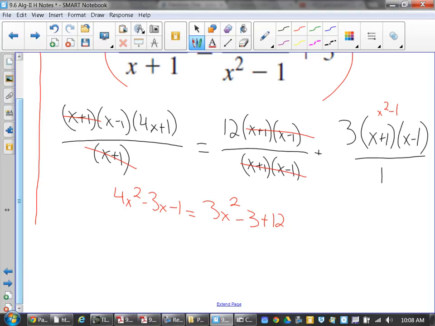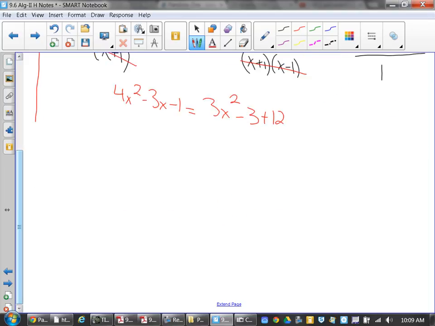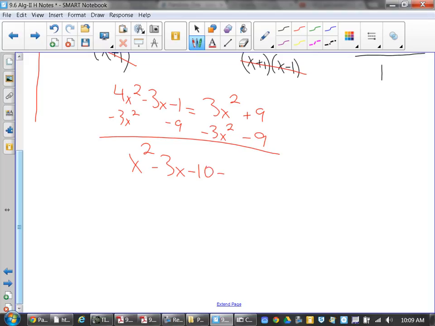Yes. All right. Set one side equal to 0, which means move everything from the right to the left. The reason I'm doing that is because the x squared term is greater over there. If it was the other way around, I'd go the other way. That's all. I want a positive x squared term. Let me scroll this up some. Subtract 3x squared, add the, well, this is what, 9? Subtract 9. So now we have x squared minus 3x minus 10 equals 0.